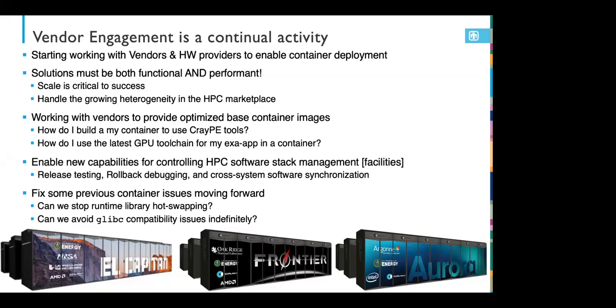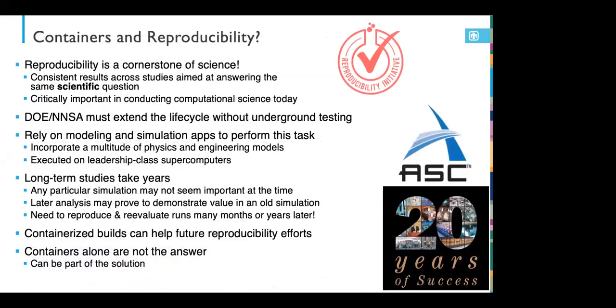And this really is a lot of vendor engagement and working with our partners in industry. So, containers and reproducibility. Everybody asked me about this, and I think there's not a simple answer here, because containers alone are not the answer. I think they could be part of a larger solution. And this is actually a really important problem.